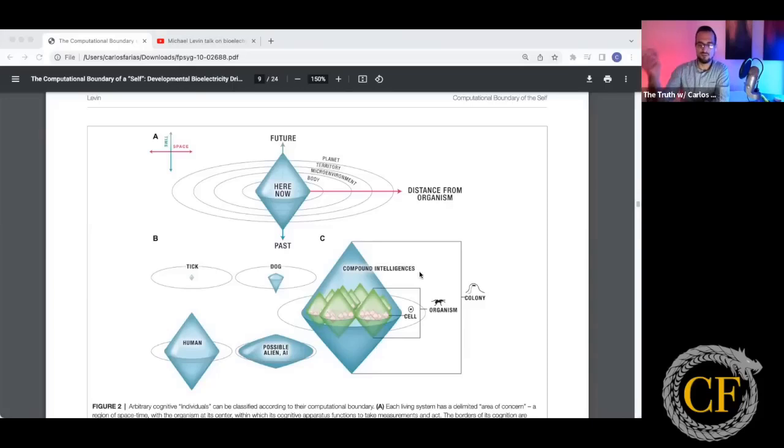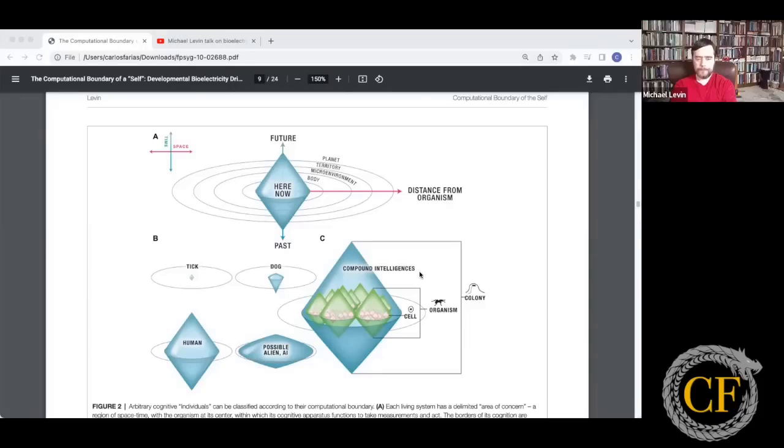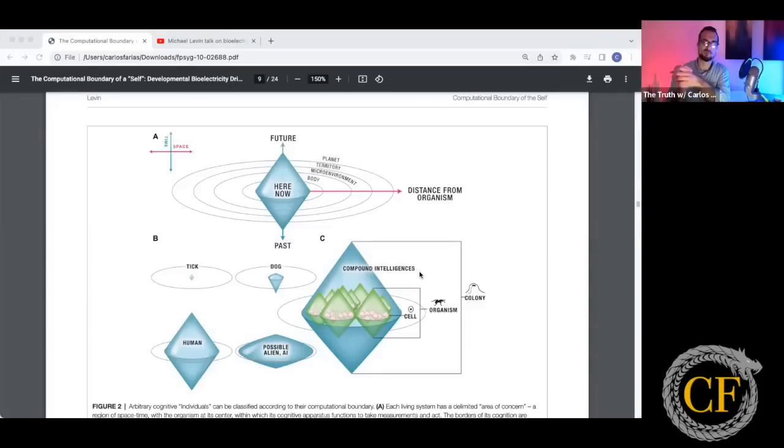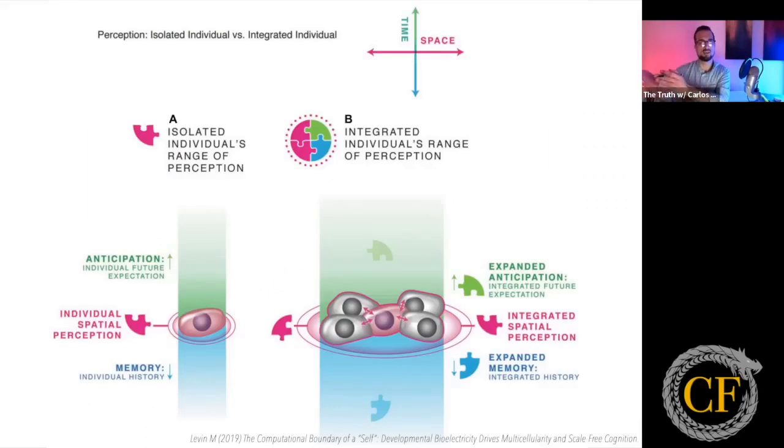One of the points you made is that all intelligence is collective intelligence. We are a collection of cells. I think that's such a wonderful point because we do kind of get lost in philosophical debates in terms of thinking of it as a singular kind of pointed focus. Most biological systems consist of multiple nested selves. How is that different than say one integrated itself? I think you actually point out it's not one as implied by integrated information theory. Could you tell us a little bit about that?